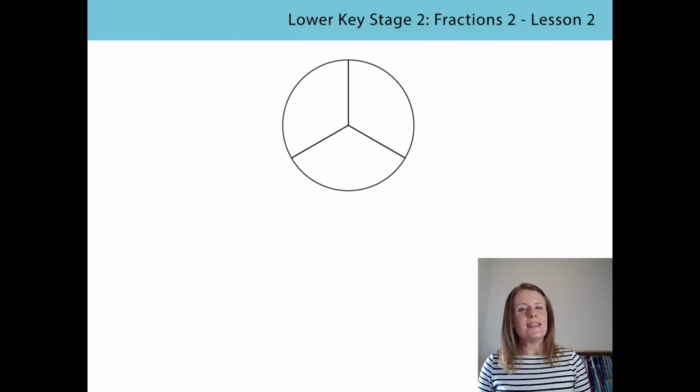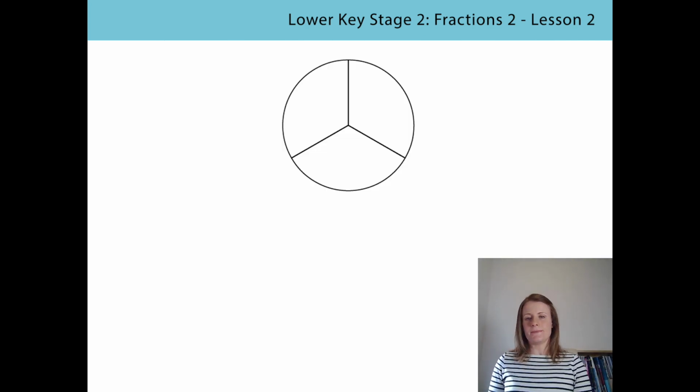So for today, our new learning. Today we're going to look at different shapes. Can you name this shape? Yeah, well done. It's a circle. Our circle has been split into equal parts. Now I know you've been doing a lot of work lately on equal parts. That means each of the parts are the same size. They're all identical. My 3 parts make up the whole here.